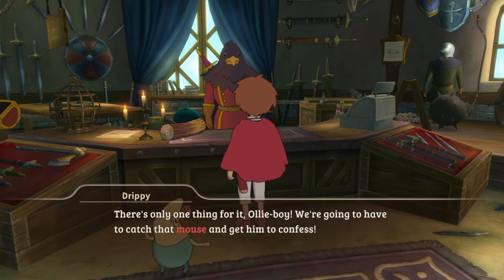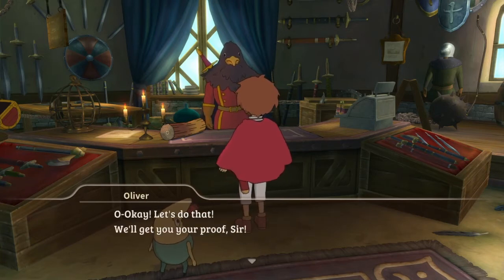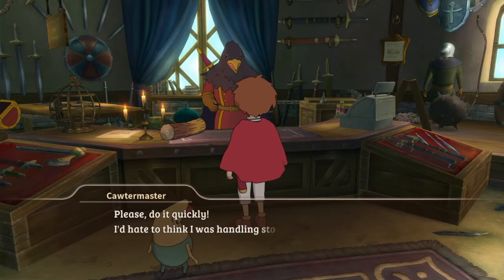There's only one thing for it, Ollie boy. We're going to have to catch that mouse and get him to confess. Okay, let's do that. We'll go get you your proof, sir. Please do it quickly. I hate to think I was handling stolen goods.